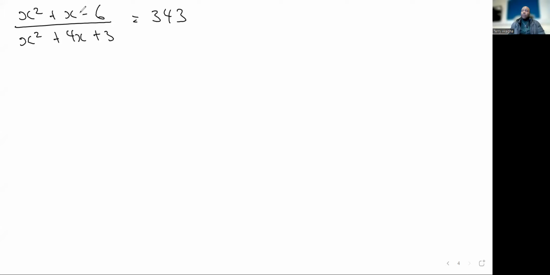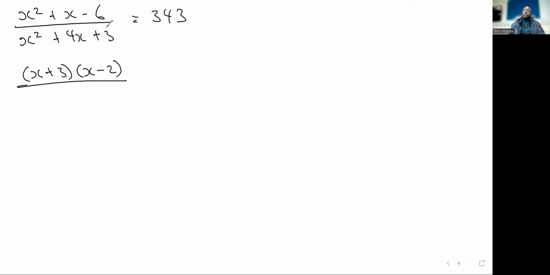Now I can simplify this by factorizing. I'm going to factorize the numerator because I'm going to use trinomials when a is equal to 1. I'm going to look for two numbers that multiply to give minus 6 and add to give plus 1. And that will be x plus 3 and x minus 2. So please make sure you go back and have a look. Please try as much as possible to review my videos on quadratic equations, on how to factorize, how to use the formula method and the complete the square method as well.